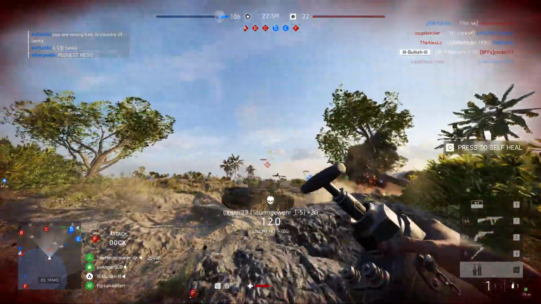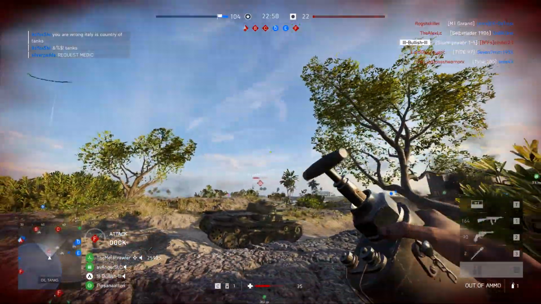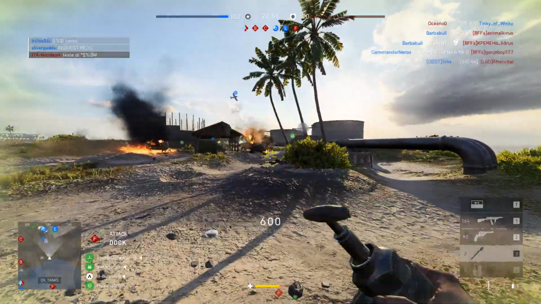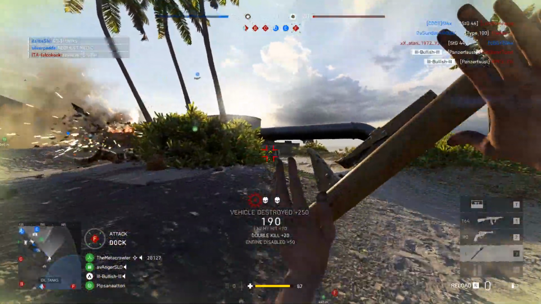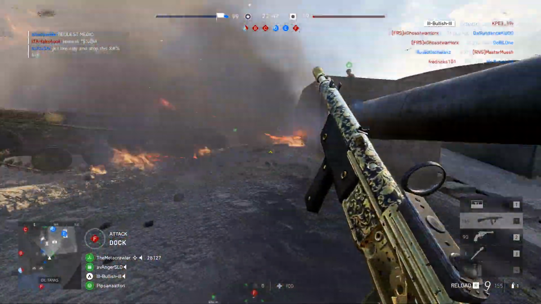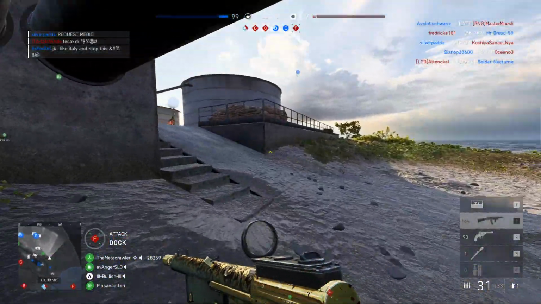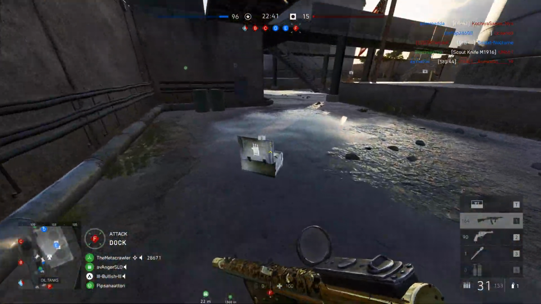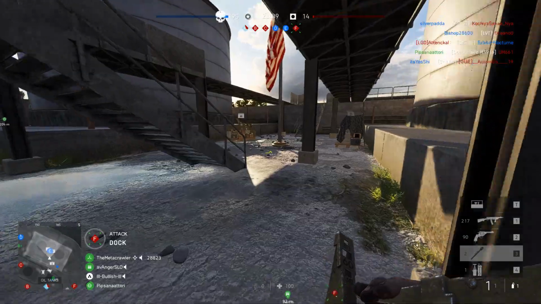Now, the shape of the map has quite a big impact on how the game plays out, or well, the flow of the game, especially on the linear game modes, such as Breakthrough, for example, that I played quite a bit. And I think one of the first things that I'd like to mention is that Breakthrough really has a problem with the balance between the attackers and defenders.